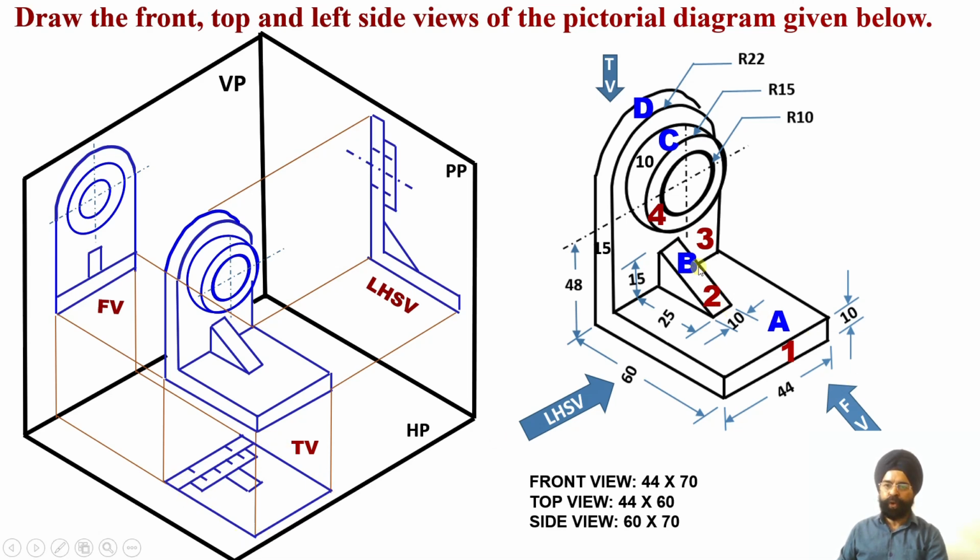But if I look at surface B, it is a reduced surface over here, so the apparent shape is obtained. And as I told you earlier, surface C and surface D are curved surfaces, but from the top they will appear as rectangles. So again, surface C is this one, surface D is this one. Surface C and surface D are projected as apparent shapes in the top view.